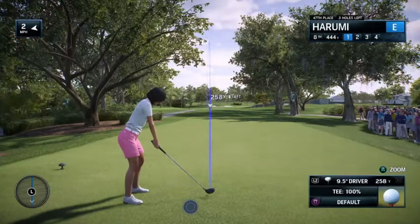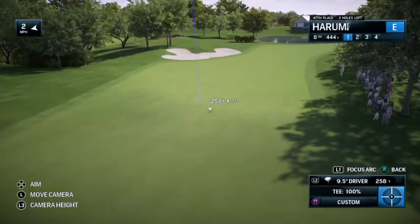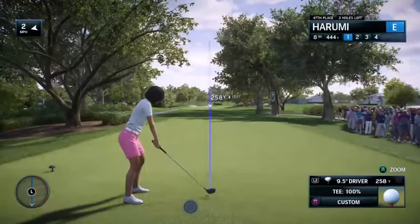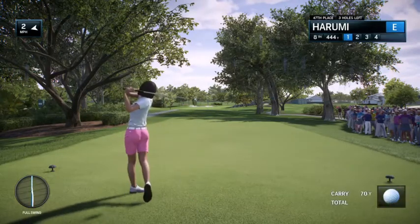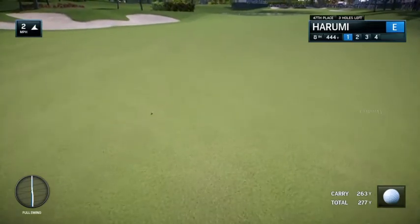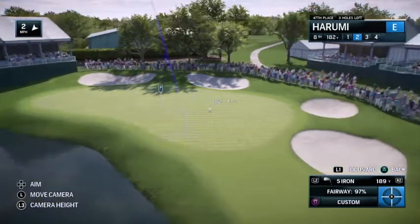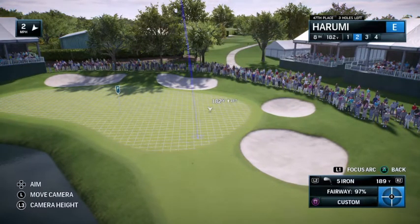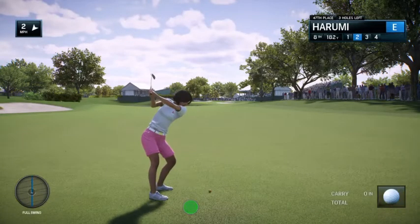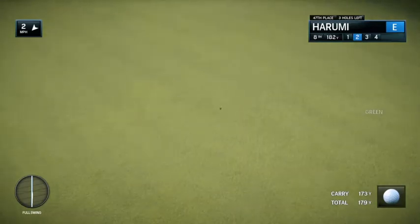Now at the 8th, and Frank, this really is a clever design, fun hole to play. Very pretty hole. That bunker down the left, just over 300 yards. Ideally, you just work it off that bunker. This is position A, right in the fairway, and 180 yards to go. Had the club face open just a bit at impact, and that one moves considerably to the right of the flagstick.